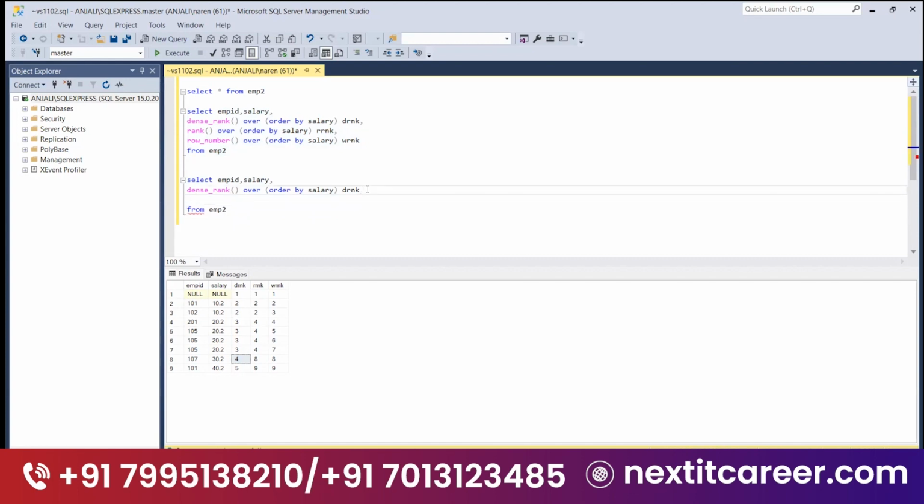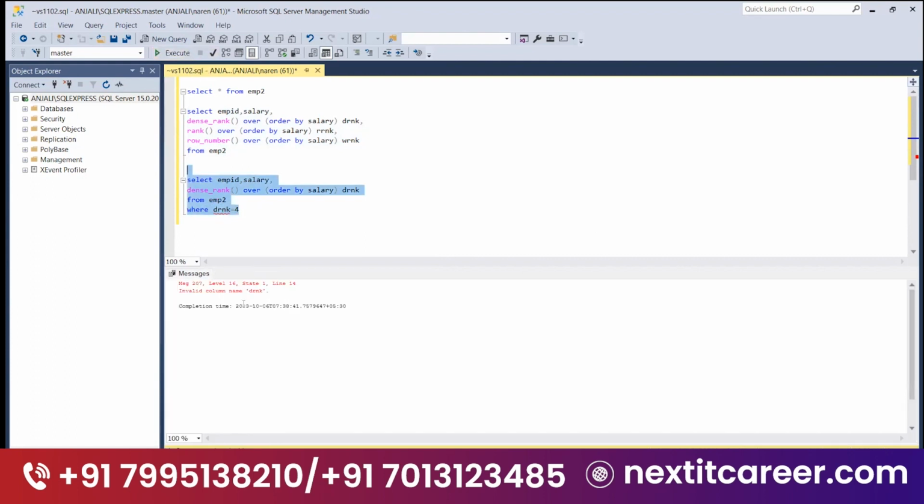So we got the rank based on the salary by using this. And here we got the rank. But can we do the filter like this? Can you do the filter like this? We'll see what the error is. I want to get the fourth rank, the fourth highest salary, right? So can you do this? No. Whatever alias name you are giving here will not be filterable in this query. This is not going to work to filter.